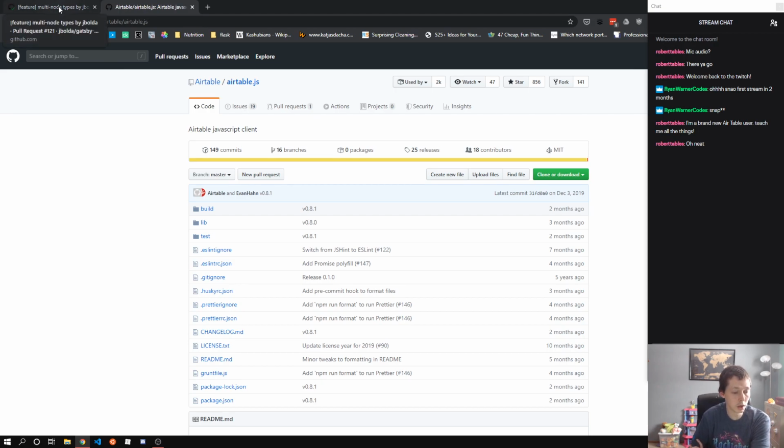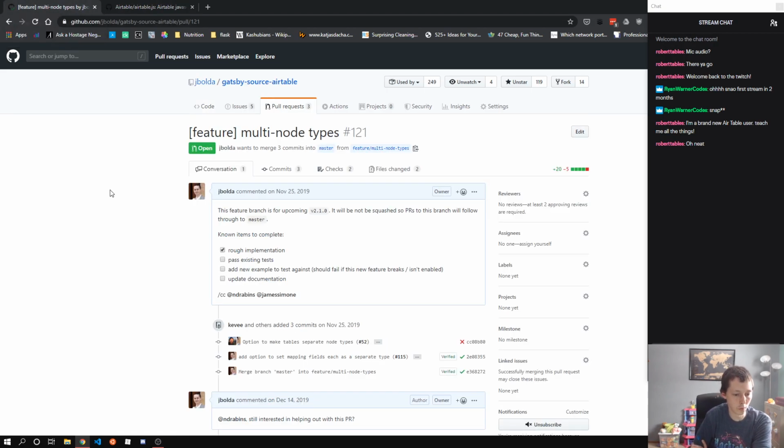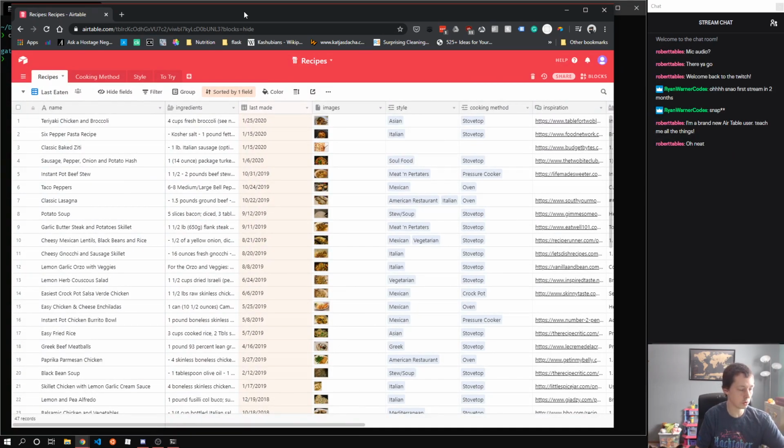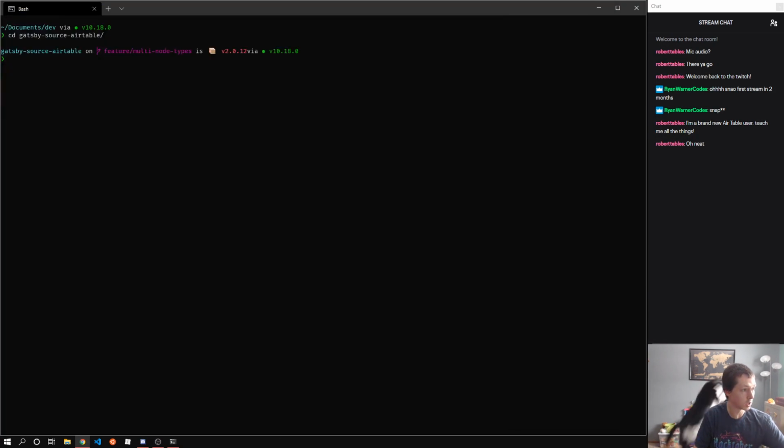But when we get information from Airtable, it comes in basically just a big JSON blob, and that means that it isn't quite as structured as something like WordPress or one of the other CMSs.